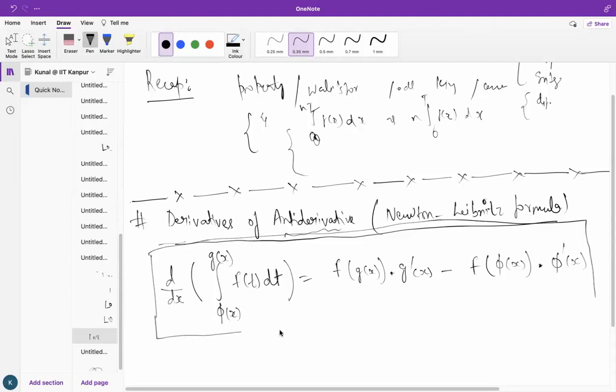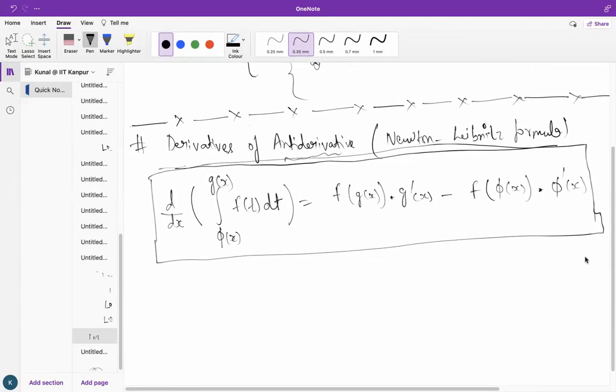We are going to prove it as well. First try to understand how it is connected to its name, and then we learn how to implement it in problems. So this is our derivative. We know that d by dx is the derivative, and this integral part is also known as the antiderivative. So according to the name, it is the derivative of antiderivative, right?